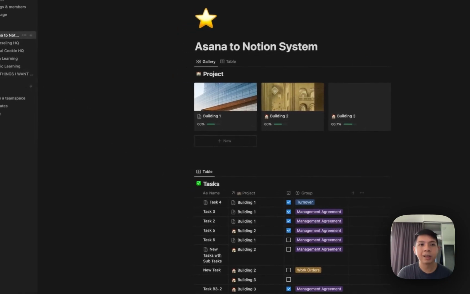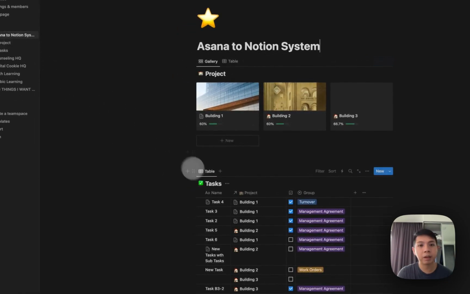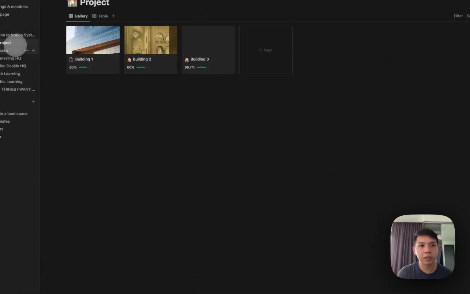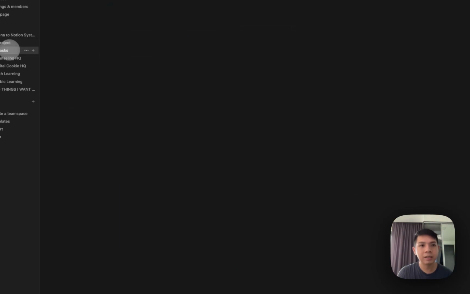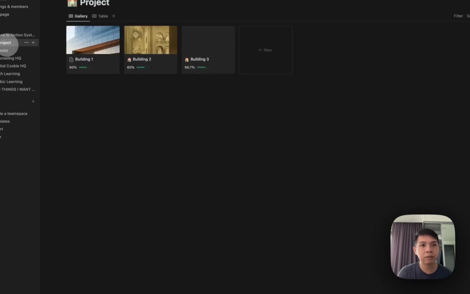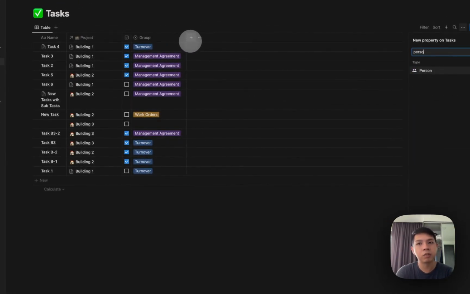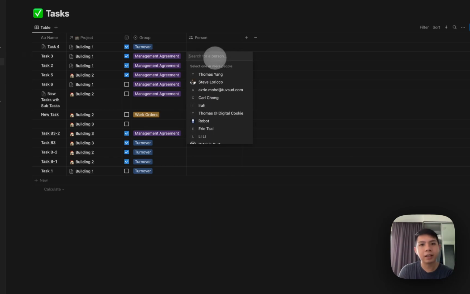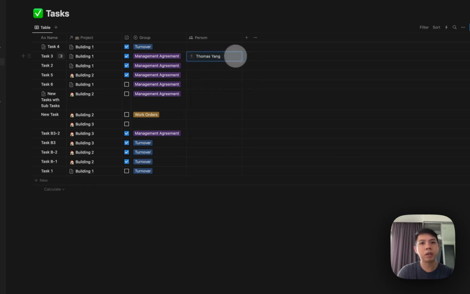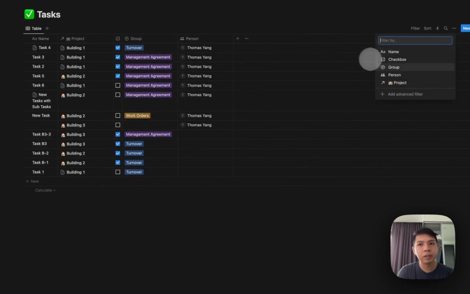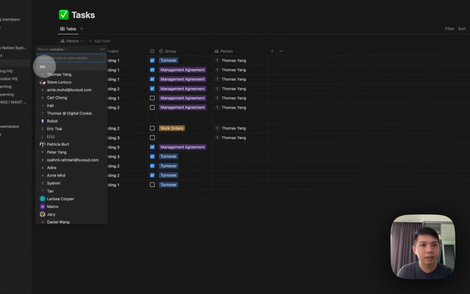And then when you use Notion in this part, basically, you just go to projects here and then tasks here. So you separate them as well. So that can definitely be done. And then maybe one last thing is for the task itself, because sometimes we assign it to different people, right? So you can select assign to, let me just say assign to Thomas, right? So another neat tool in Notion is that you can actually filter based on the person itself. And then you can select me.